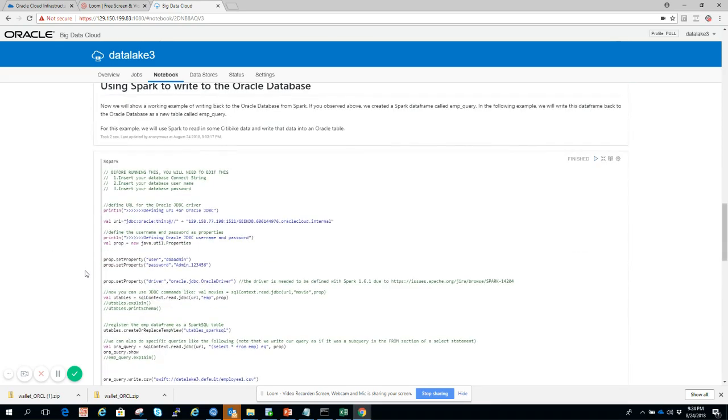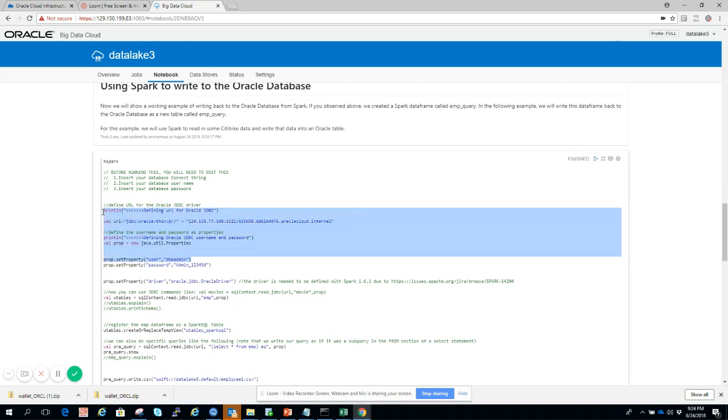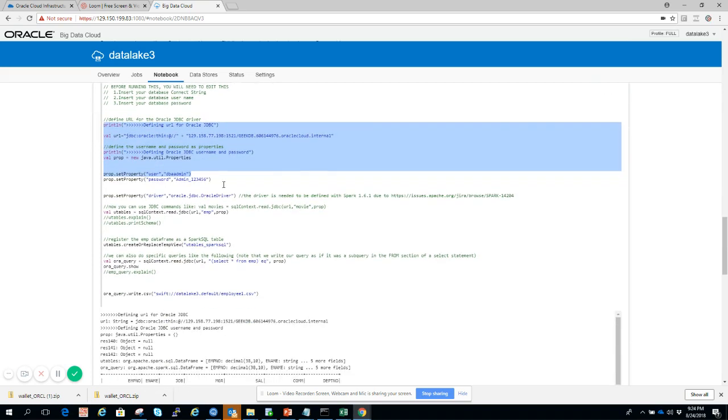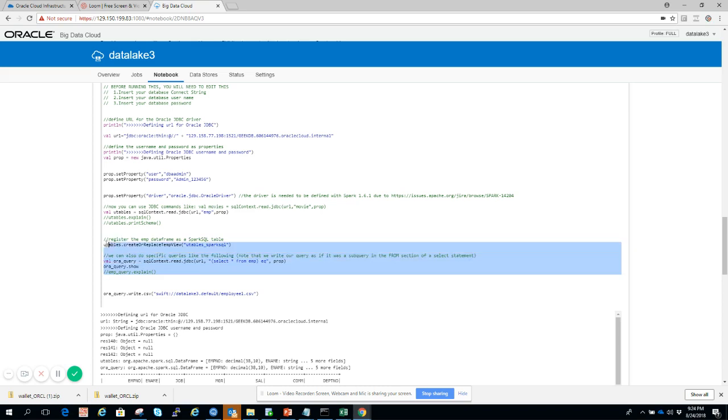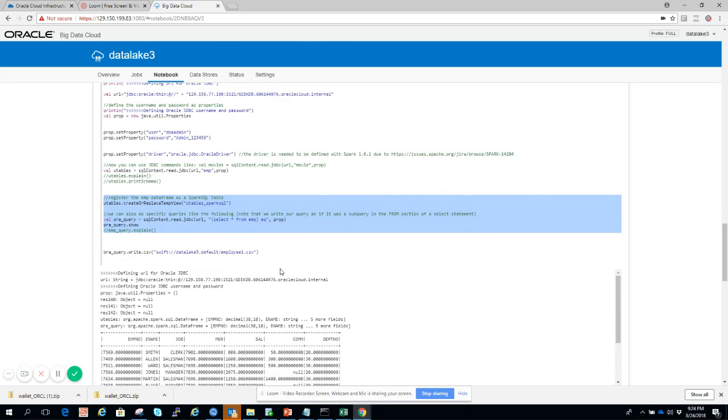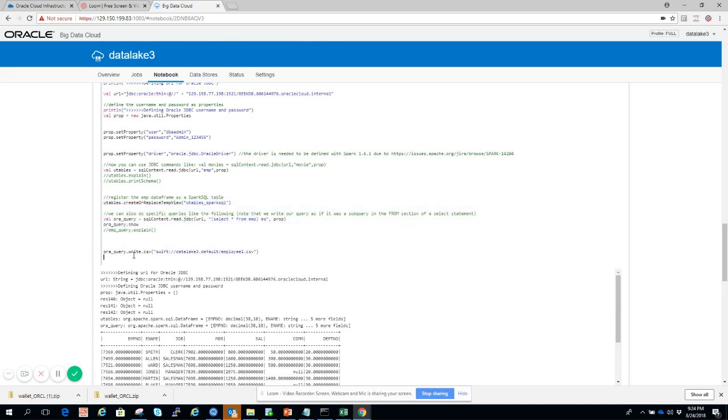Now I'll take the same example to write some of my employee tables or something like that. Similarly, I have used my JDBC URL and my credentials, and then specified the employee table, and created a context to read the data from the employee table, saying select star from EMP. I'm going to write that directly to the data lake.